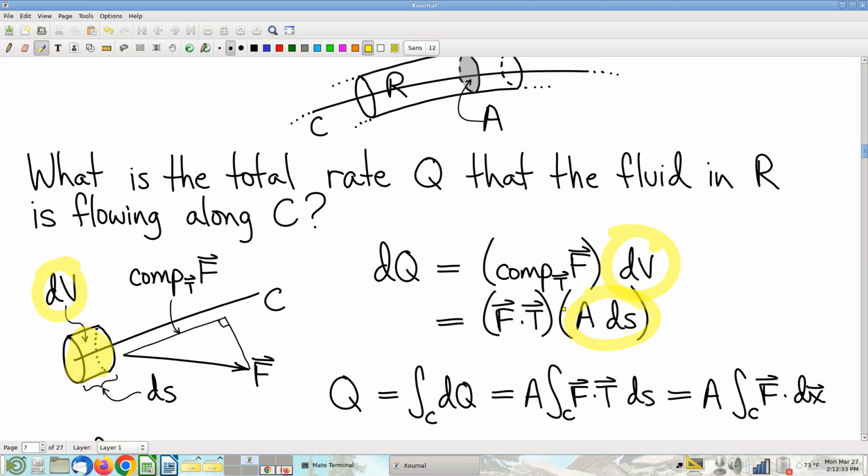So, easy formula for how much fluid I have in that little piece. Next, I want to know the extent to which the fluid is flowing along the curve. Now, mind you, that's not the same as the actual flow. This fluid might actually be going in this blue direction down here. And if the fluid is going in this blue direction, to some extent, this blue velocity is not along the curve, right? But I can talk about its component. The component along the curve, the component in the direction of that unit tangent vector t.